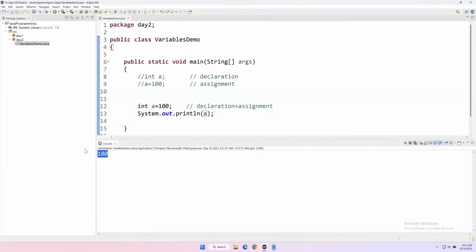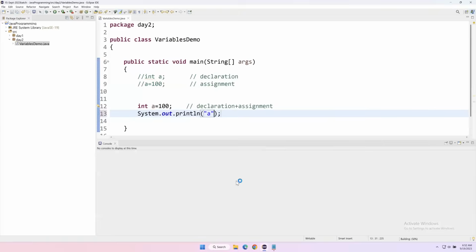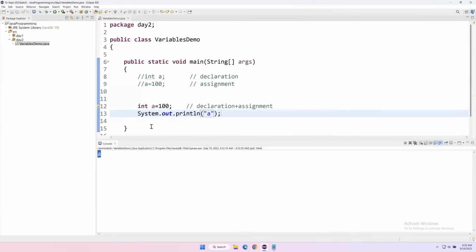You can see this is a value. So A value is 100. We have assigned it, and when you print the value of A, we are getting 100. And can we put this in double quotes like this? When you put the double quotes, what will happen? Now, A is not a variable. It is just a string. So when you run this, it will just print as it is. Whatever you put in the double quotations is printed as it is. Okay, we don't do it like this.